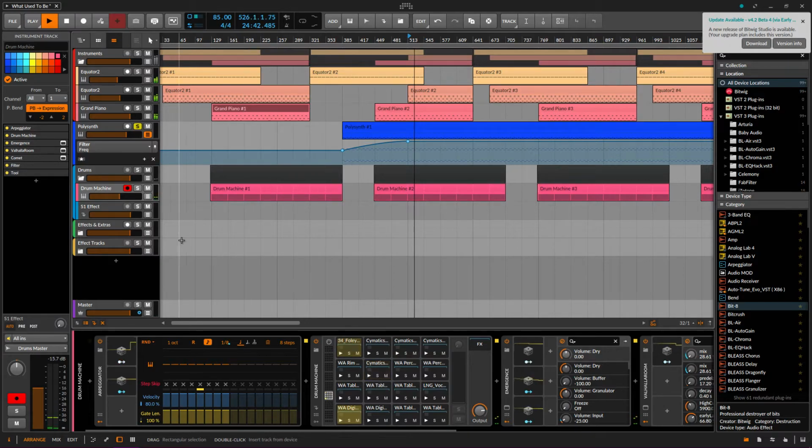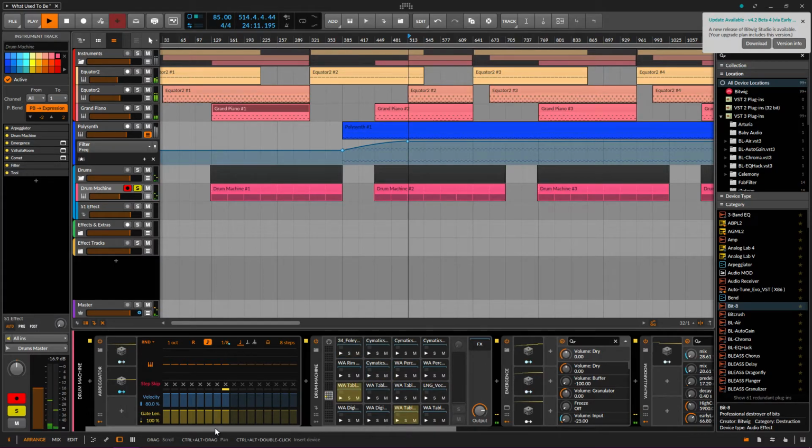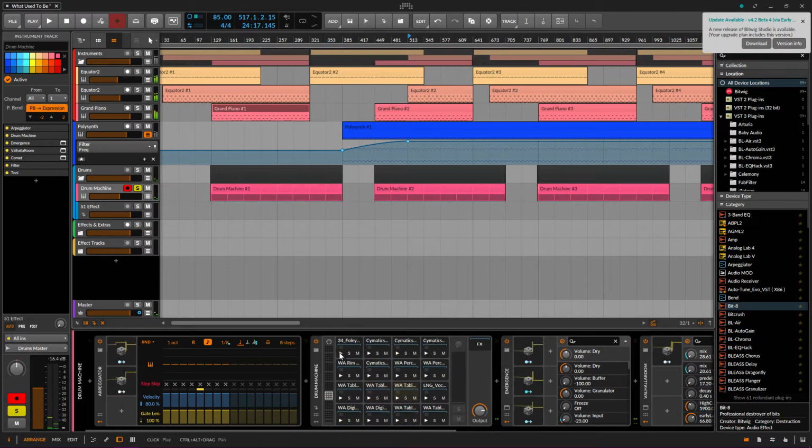Then we have the drum machine, which adds some very interesting textures here. To do this, all you have to do is just grab a couple of different Foley samples. These are all the samples I went with.